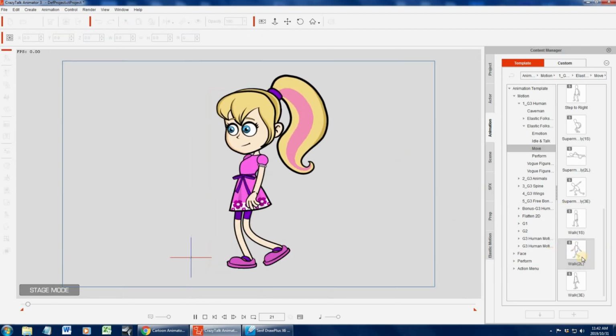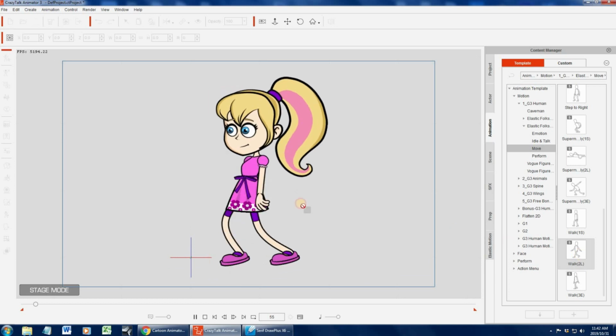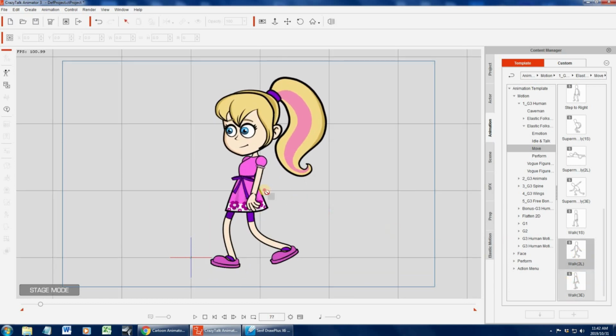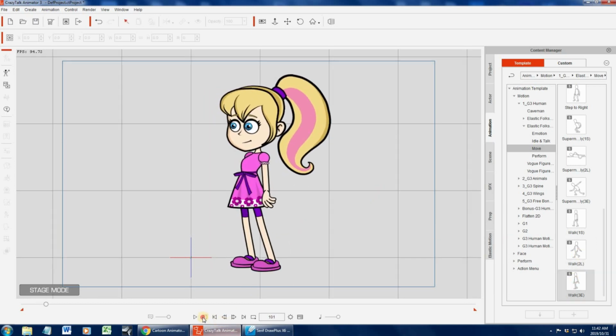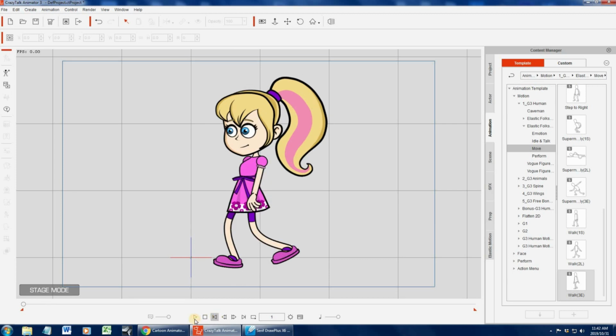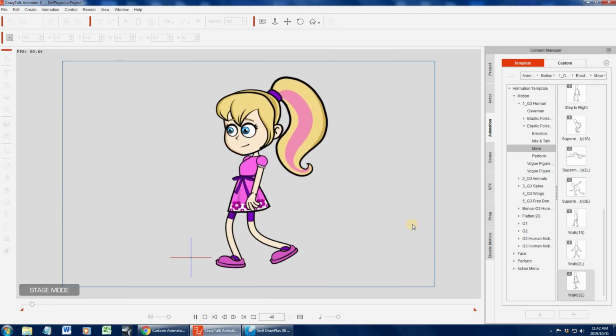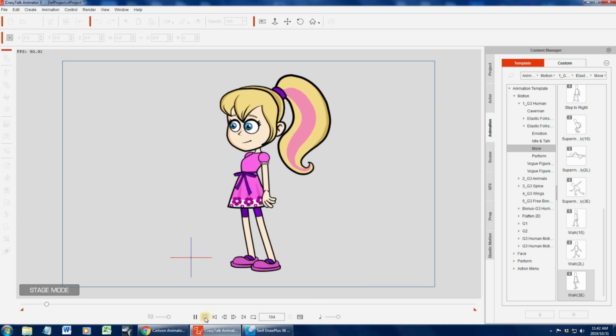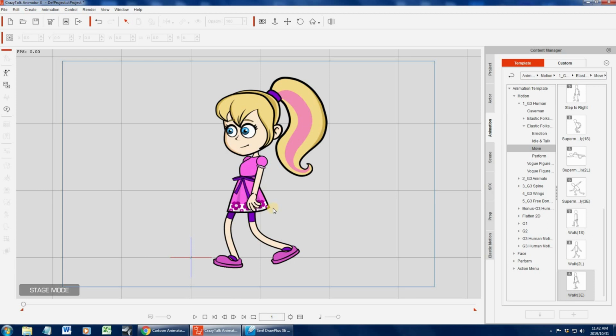And I can just drag quite a few times and then walk end, let him stop. And let's go to the beginning of the animation, and if I press play, there I've just made my character walk, and just see how quick and easy that was. Imagine how long it would take just to animate that by yourself. And this is why I highly recommend you use Cartoon Animator 4, because it will really save a lot of your time.